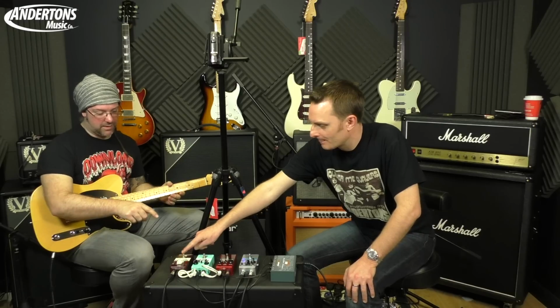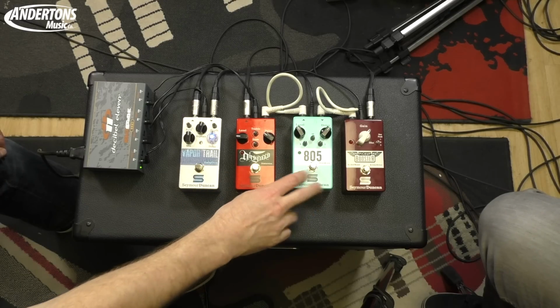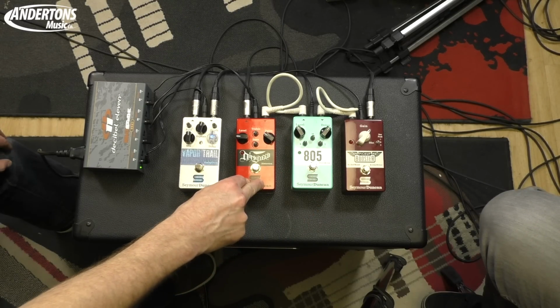I think this is more designed as the top 15% of your crunch that gives you into that slight lead sound, and I felt like I wasn't giving enough crunch from the amp, and that sounded great with just a little bit more crunch. That sounds better for me on the almost clean. But again, we're kind of lucky here. We've got a good sounding amp. So let's move on to the Dirty Deed.